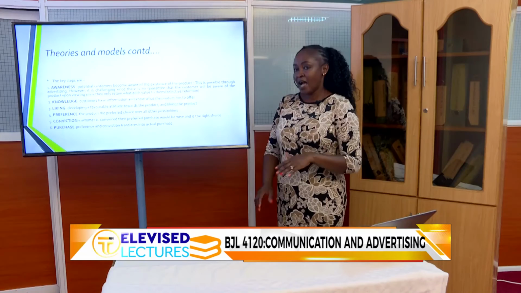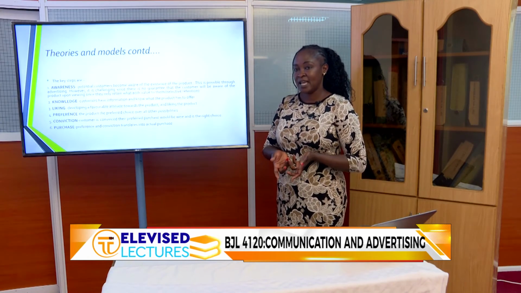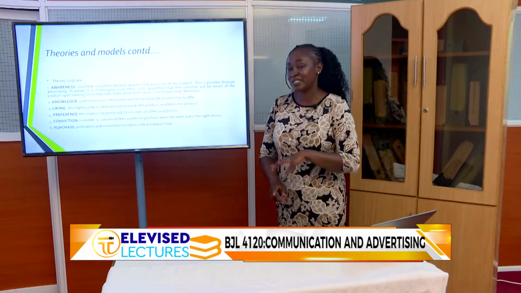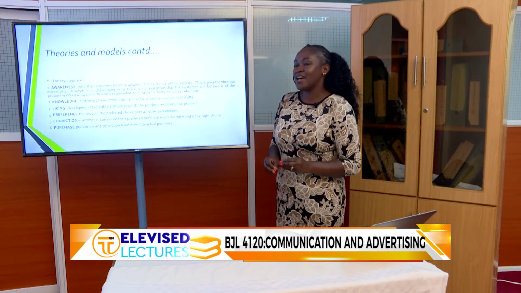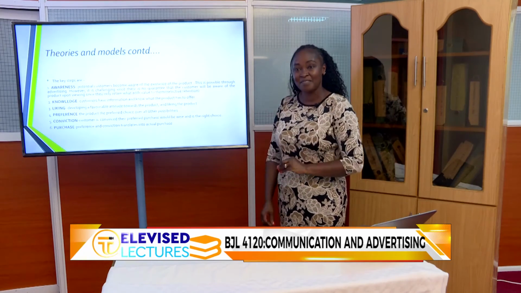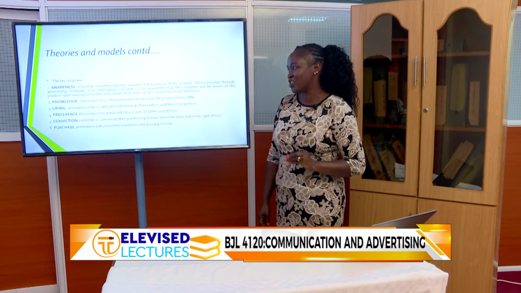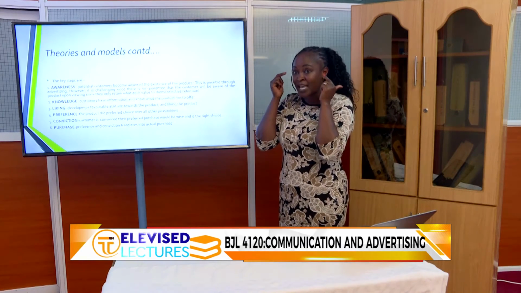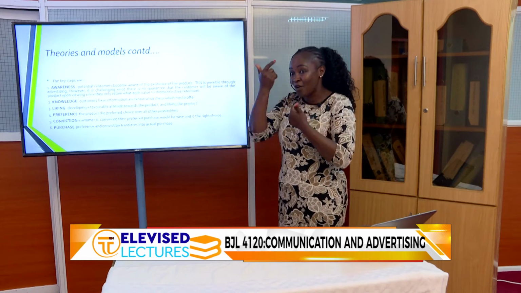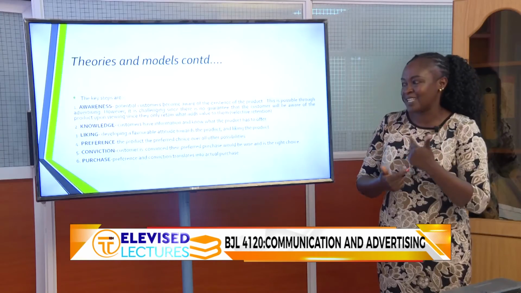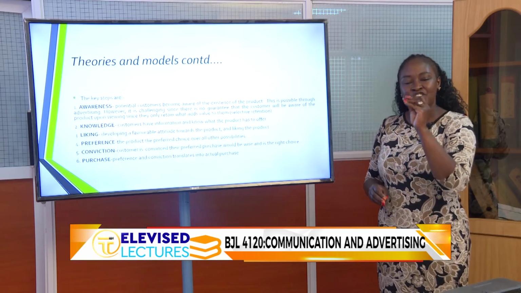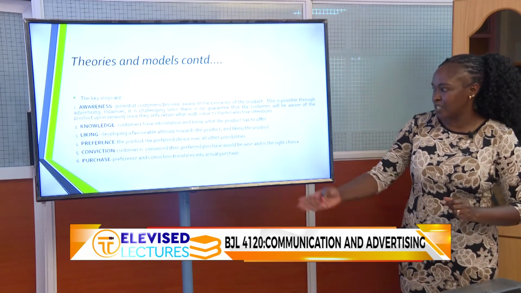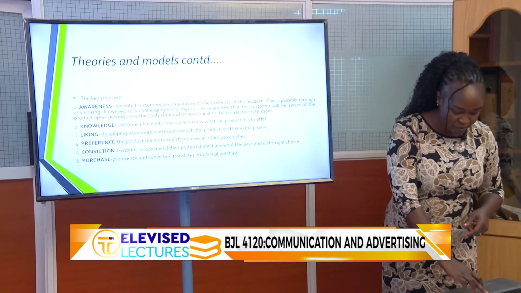Then I could see your advertisement, I could like it, but I prefer another one to that one because it is better. So you need to make sure that your product remains the very best, the product every person wants to purchase. And then there's now the conviction, which is, we say that it's mental, okay? It is in your brain that brings conflicts. I must buy that product. I must, because this is going to change my life. And then finally, now I go to the shop and purchase, which is now the action, as we've seen in either process.